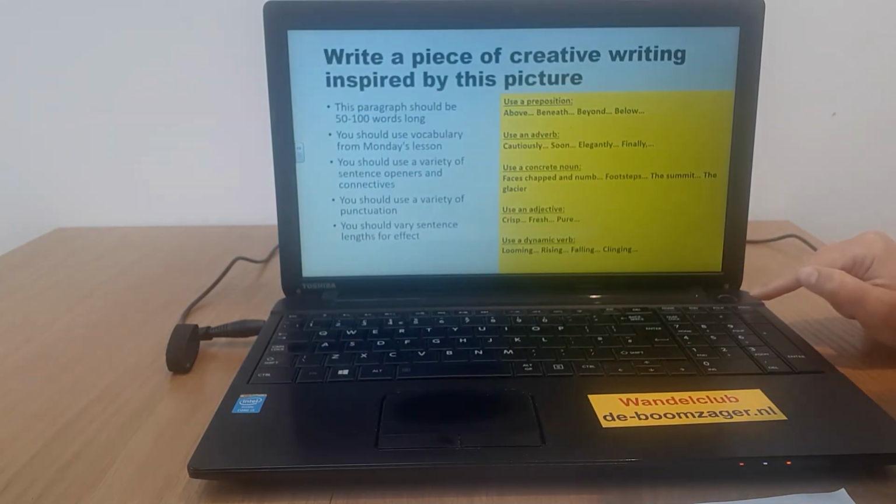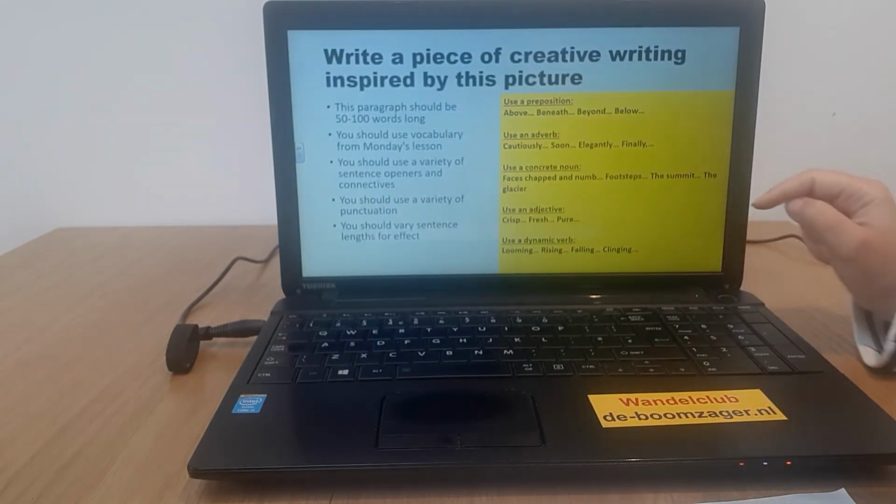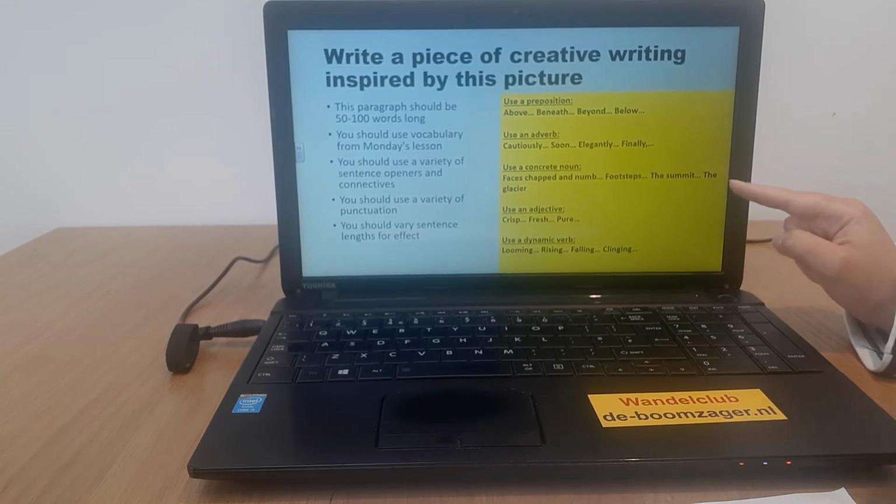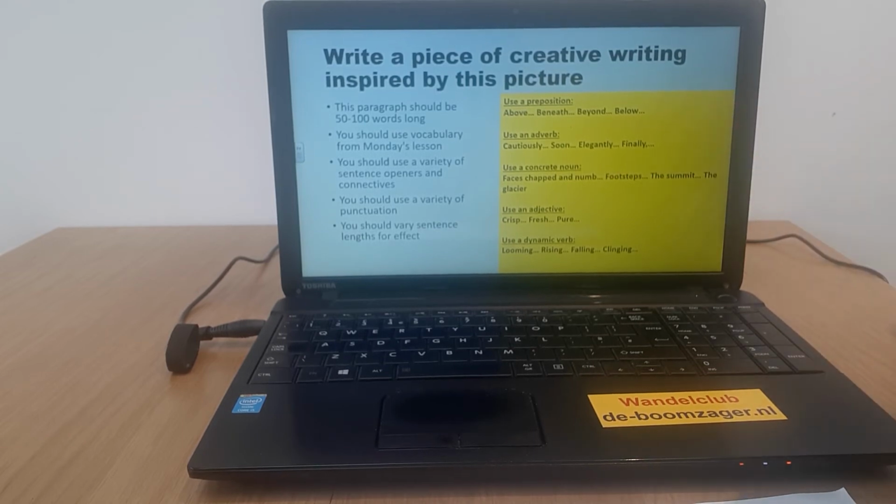If we look at this next slide, these are the instructions you've got and show my homework, but there's also lots of different openers here. Now you want to think about how you can vary your sentences so they're of different lengths. You want to create some drama, so you might want to vary your punctuation, perhaps using dashes to slow the action down, perhaps using some really short sentences to create that sense of tension and drama. But there are lots of different ways you can open sentences.